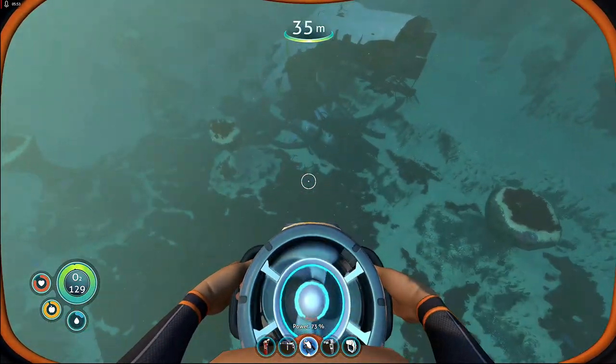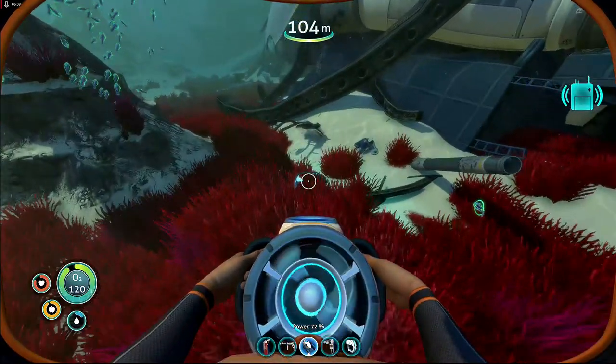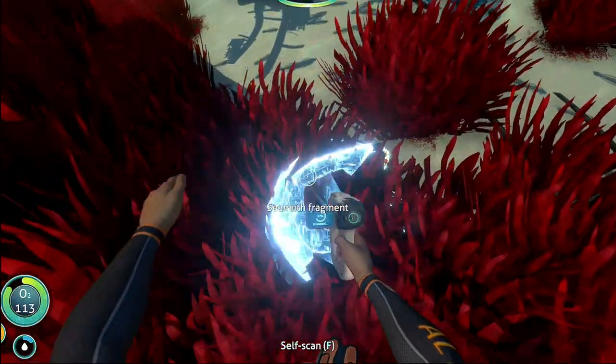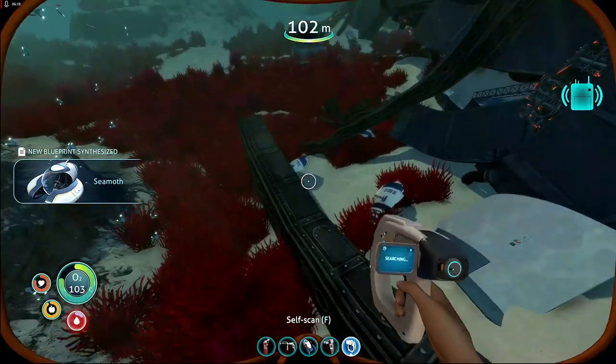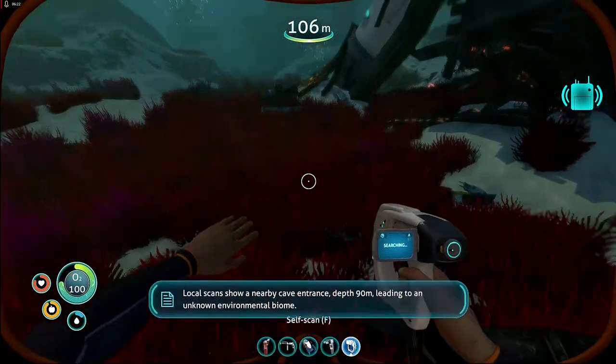Alright. Oh, there's a wreck right here, too. Oh, shoot. Nah, there's something right here. And we got this. Well, we don't got the sea moth. Oh, this place is littered with sea moth fragments.